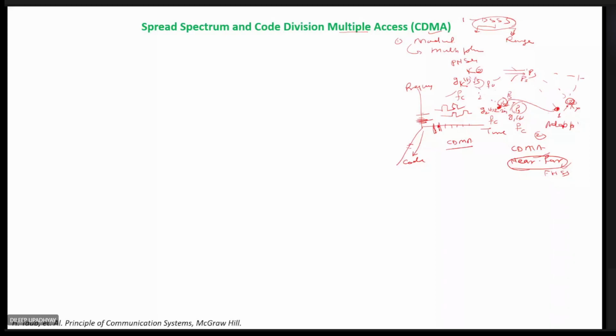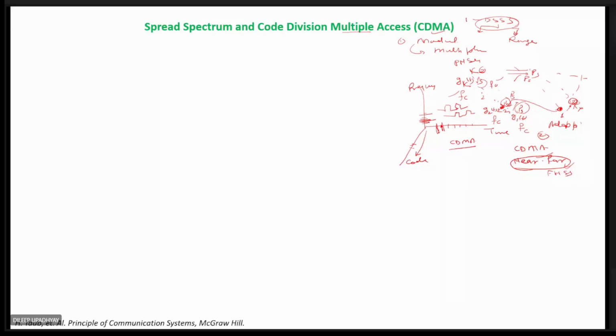So as I told you, we will go for the mathematical analysis, and we will see that if one transmitter transmits the signals for any one of the receivers, then how can we receive the signals, how can we detect that particular message signal, and at the same time, if that signal is received, what is the chance of error? That is called the probability of error, and we'll be calculating that also in the case of CDMA.